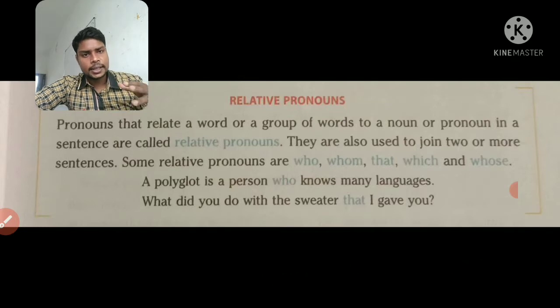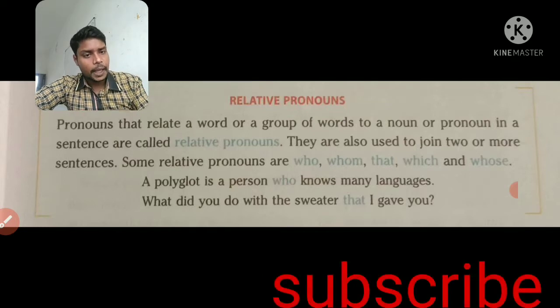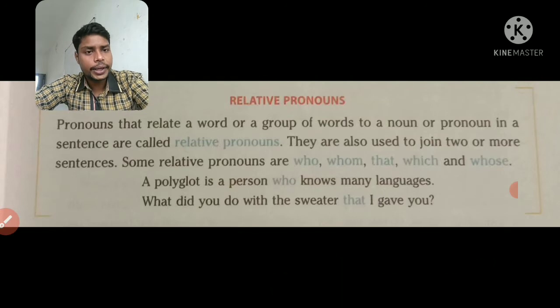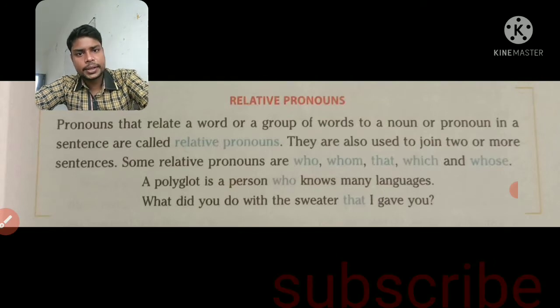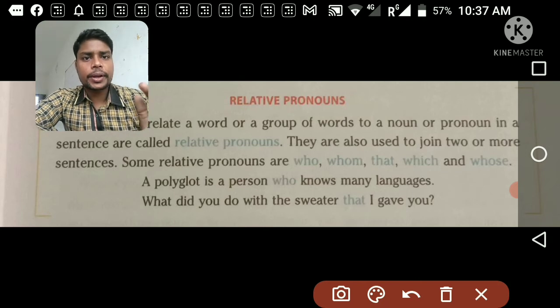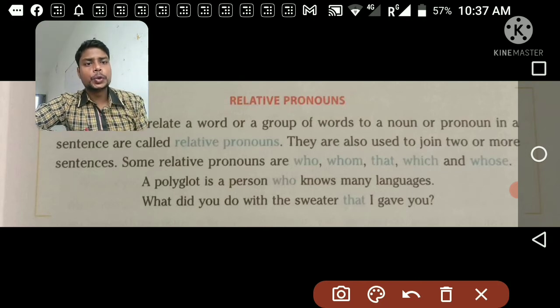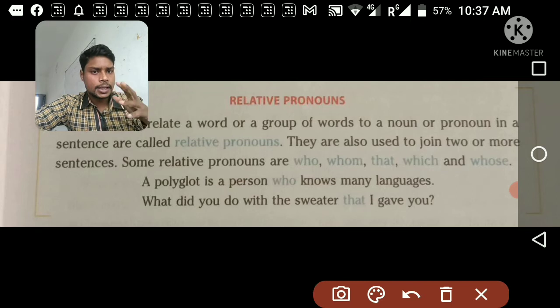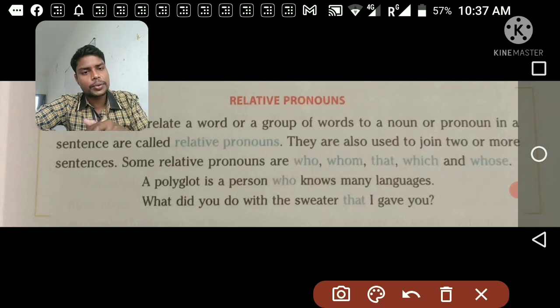So let us clarify this by looking at some examples. Let us see some relative pronouns. These relative pronouns are who, whom, that, which, whose, some double-edged words and some conjunctions, because they also work as conjunctions. Therefore some conjunctions are also here, and all of these we use for relating two words or two sentences. Okay, let's discuss it with an example.